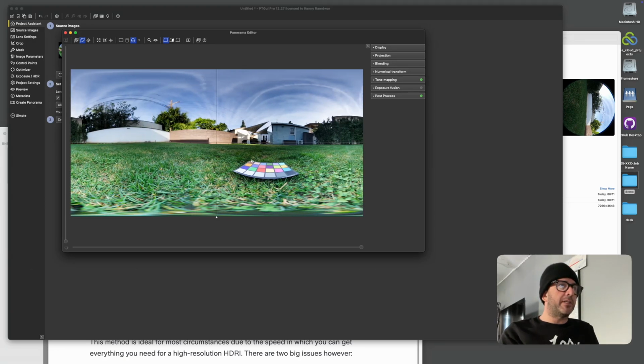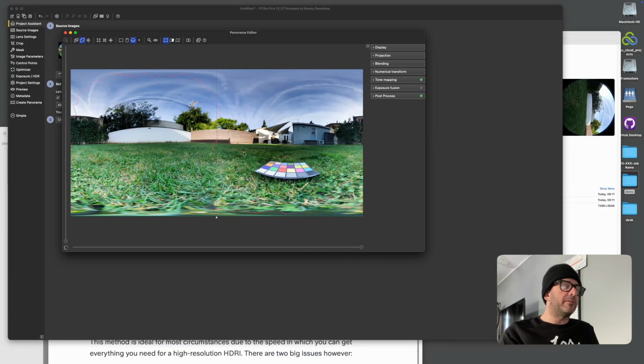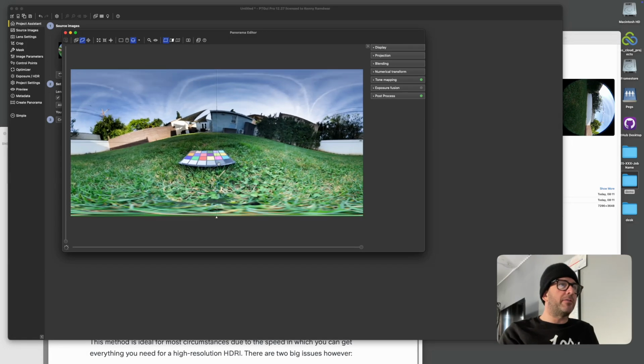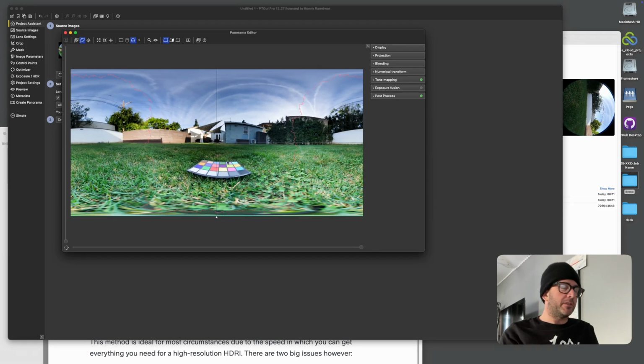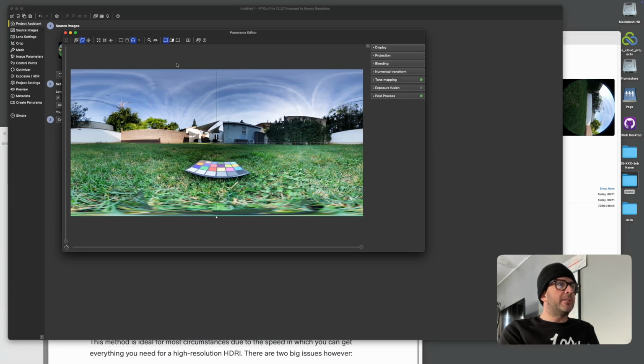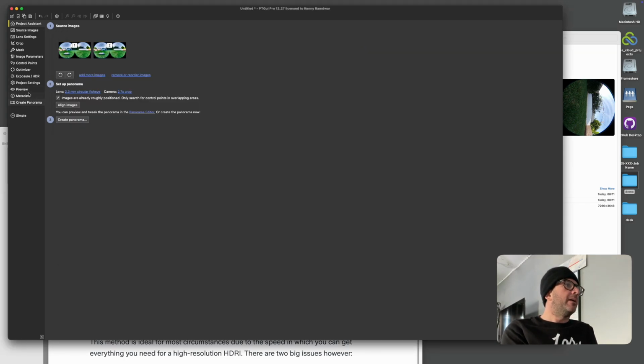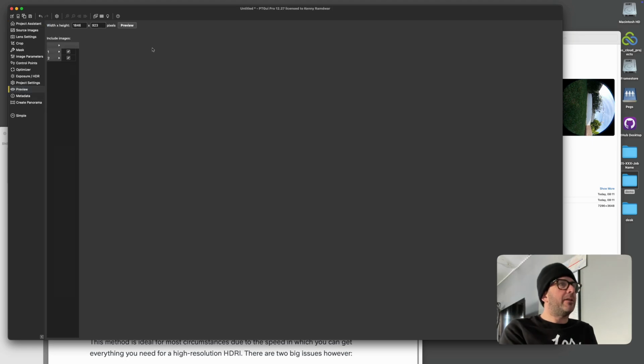So if I hold down Shift, I can pan the HDR left and right. If I take Shift off, I can actually go ahead and change the other parameters to kind of line it up exactly how I need to. But this is very much where we would start to get most of this stuff situated. In this example, this is all I'm going to do. I just wanted to make sure that this was kind of dead center for us, and it is, so I'm happy with that.